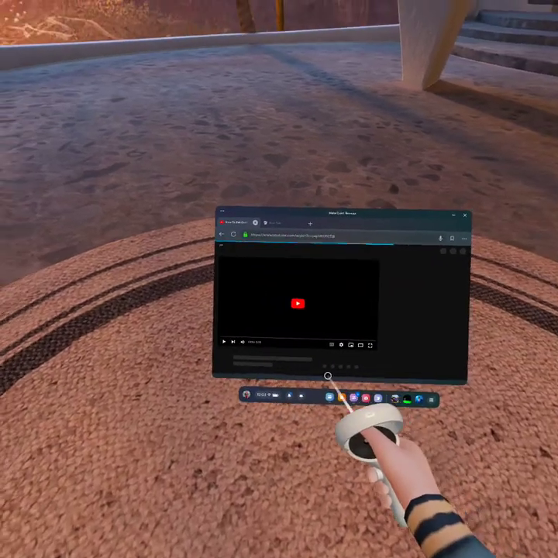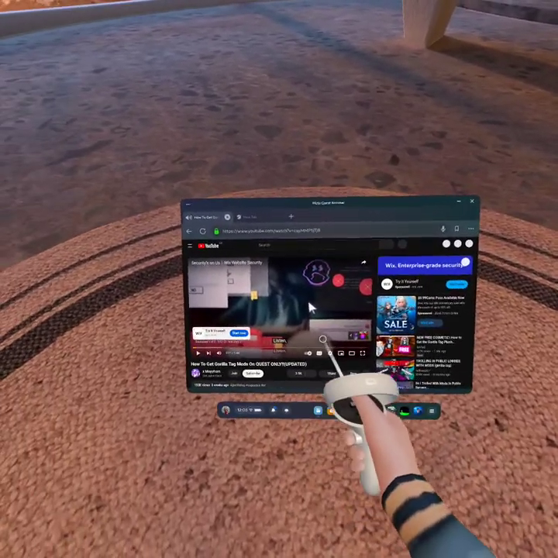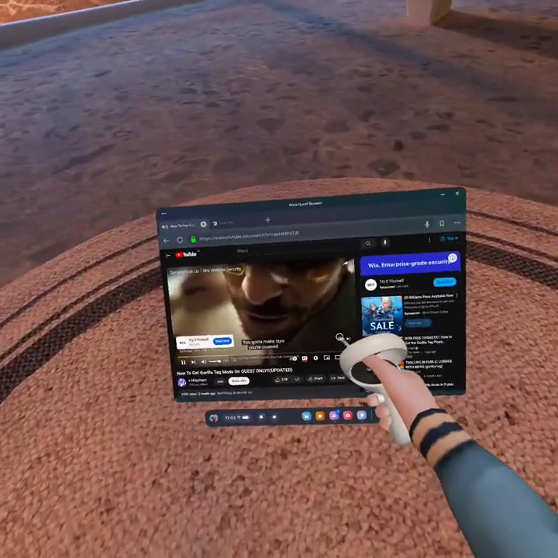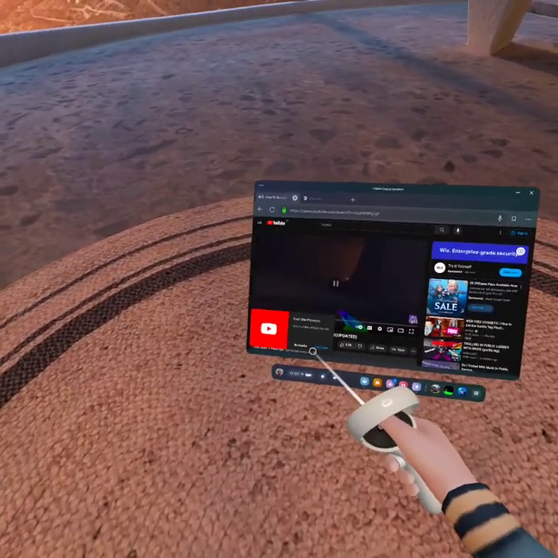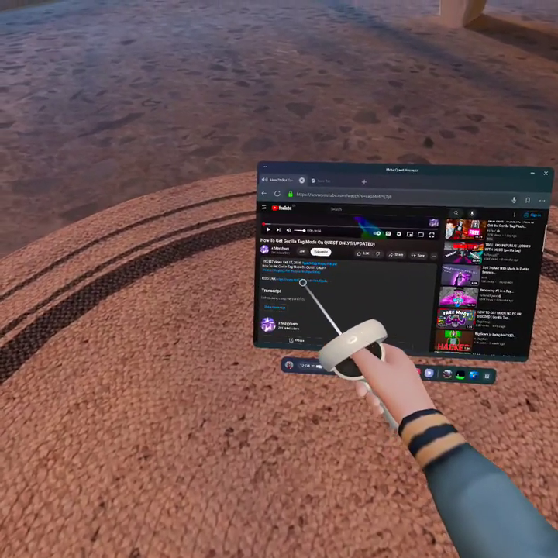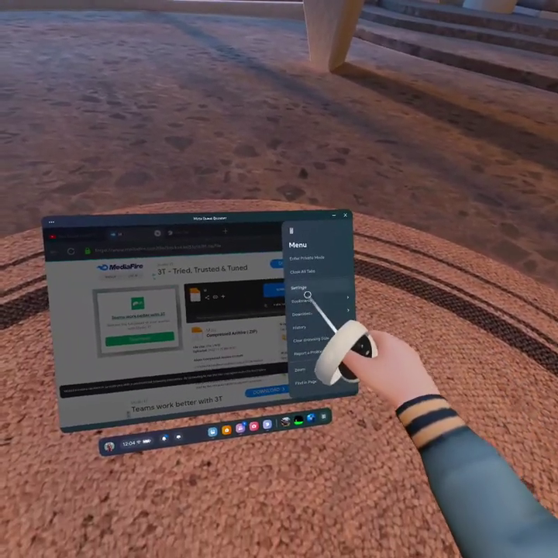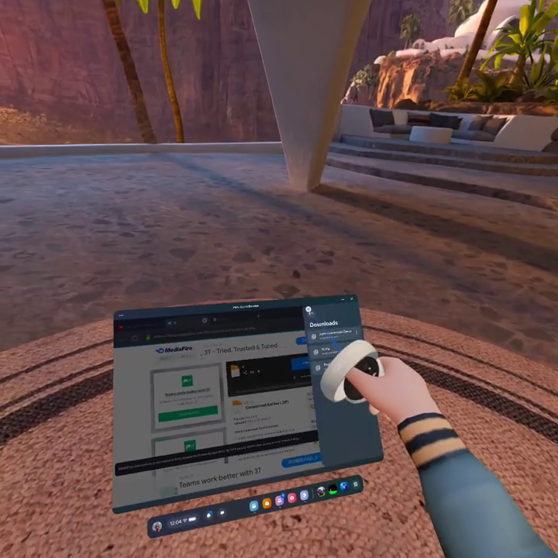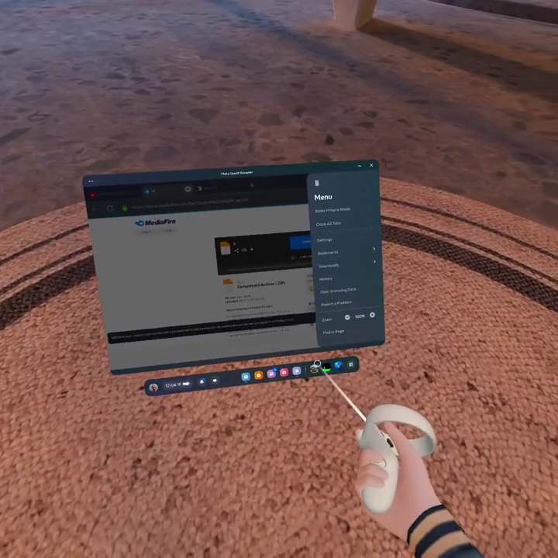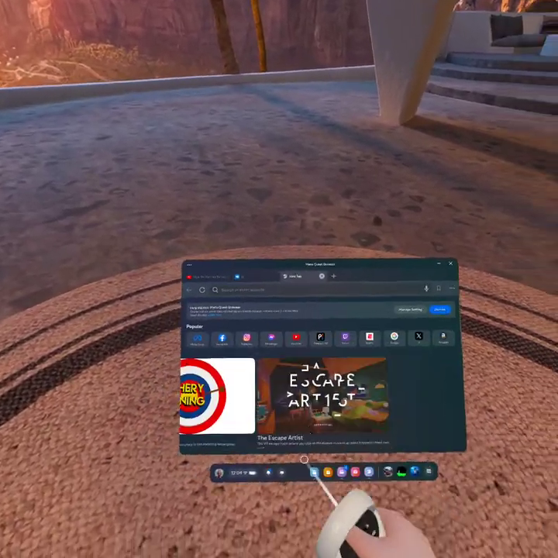You can go to this guy, X Mayhem. Go to his video, go to the description, press more, and then press on the mod link, and then download this. I already have it downloaded. It's probably going to take a while to download.